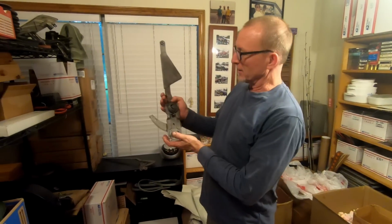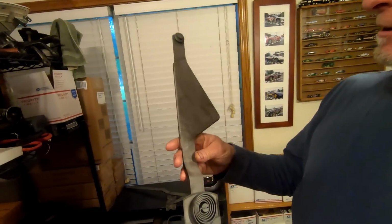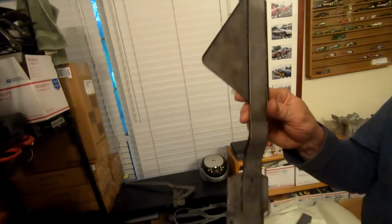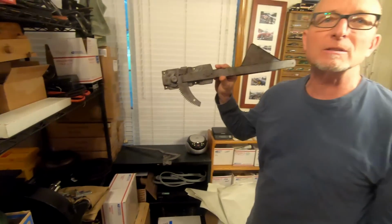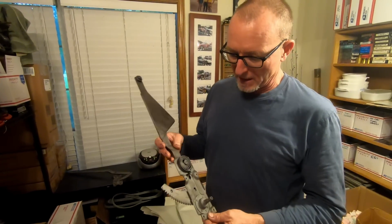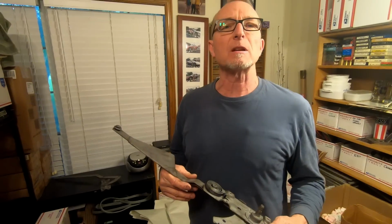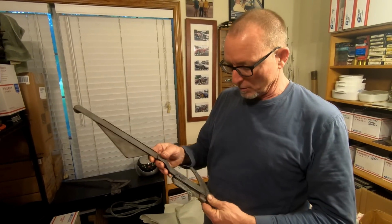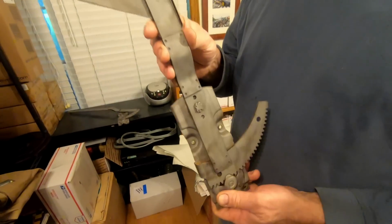Hey VW Lifers, we're here in what we call the eBay room, but not necessarily eBay room. And we have extra parts, things like, look at this lovely window regulator off of a '61 Beetle. This is a right side window regulator. This was out in the boneyard this morning, so I sandblasted it, and now it looks really good. So it's been media blasted, and I'm going to post it up on the Samba because somebody out there in Volkswagen land might need one of these. And this one functions really good, and it's in great shape.